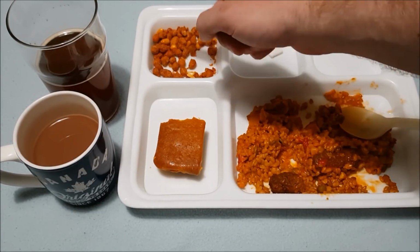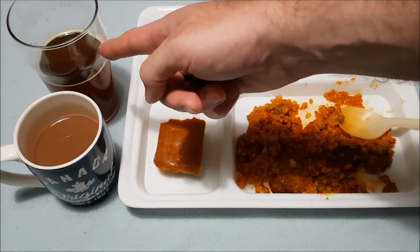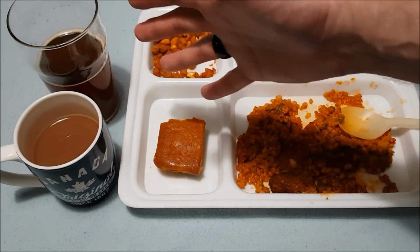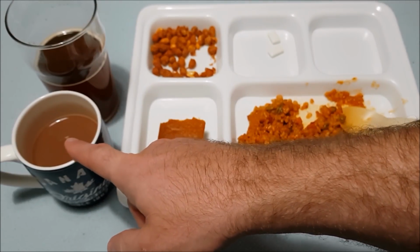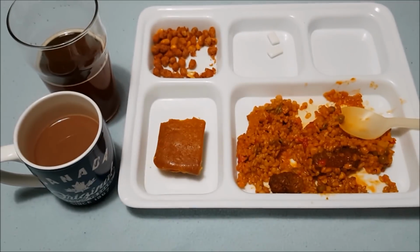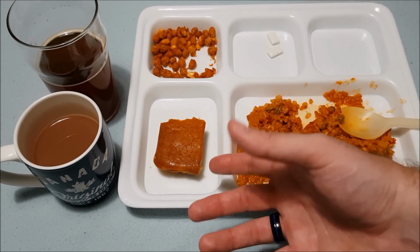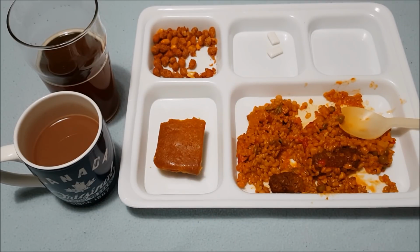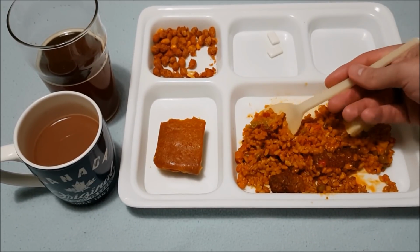Well, these nuts, they're absolutely fantastic. They'd be great as a snack on the go or even around dinner time. This cola drink, really, really nice. Good artificial cola flavour and exactly like the lollies that you have in the shops. Hot chocolate, absolutely perfect. Really, really good. Glad I've got another cup worth to have later on. So I think I might have that later on tonight as well. This cake, not too bad. Nice little sweetness and something a bit different. But I certainly couldn't taste any mango in there. And with this main, like I said, really unfortunate that it was so bland and boring.